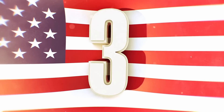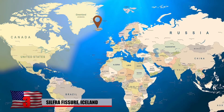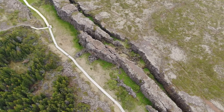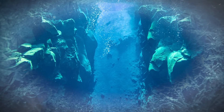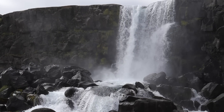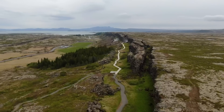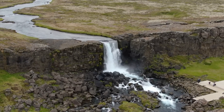Number 3: Silfra Fissure, Iceland. Found in the Thingvellir National Park, the Silfra Fissure is the gap between the tectonic plates of North America and Eurasia. The rift was formed around 250 years ago in 1789, when an earthquake ripped through the rock. The fissure grows by 2 cm every year, and what makes the site so special is the fact that it's the only place in the world where you can swim between tectonic plates. The water at Silfra Fissure is also incredibly pure — when it was created, the fissure cut through an underground spring fueled by the nearby Langjökull Glacier. The water has been filtered through the rock for almost a century, meaning by the time it fills the fissure, it's clear, creating great visibility.